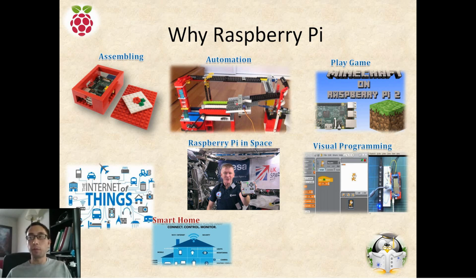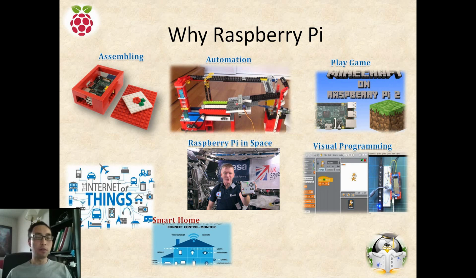By using the Raspberry Pi, you can build a lot of amazing projects. For the young kids, you can use the Raspberry Pi as a Lego computer. So you can use the Lego bricks to build the case of the Raspberry Pi. So you can learn how to assemble a machine. And if you have any coding skills, you can code your Raspberry Pi as a robot, so you can learn how to do automation. And of course, you can play some games, but in addition to just playing, you can code your game. So most kids must love coding their own game.